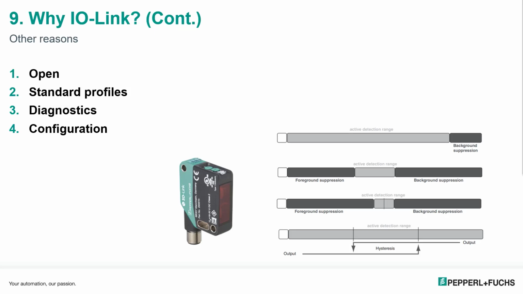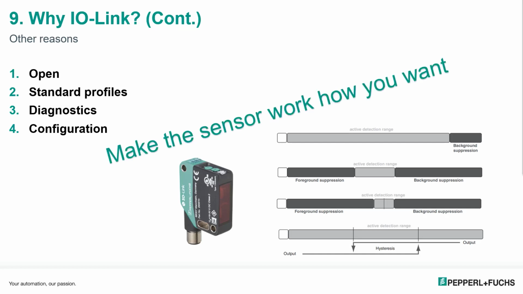You can do this on the sensor quite easily, and it's a great way to use IO Link. Some people, and we'll talk about this later, use the configuration of the sensor, and that's the only way they use IO Link. They don't use the process control data, they just use the configuration data. But the key is you can make the sensor do exactly what you want it to do.